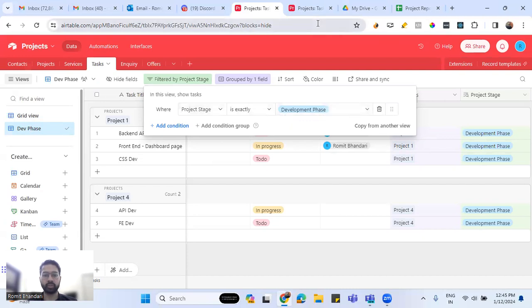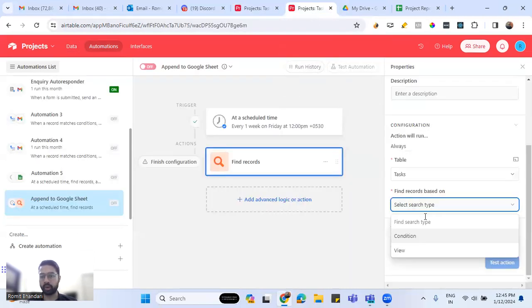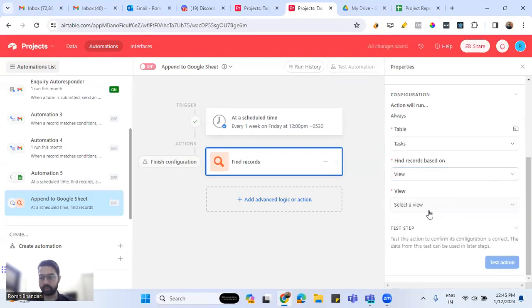Either you can use this view, so let me go ahead and use the view, or I can put a condition where, let's say, task title is not empty, so that we know that any new task coming in which has a task title not empty needs to go to this Google Sheet. Let me select the view for now.